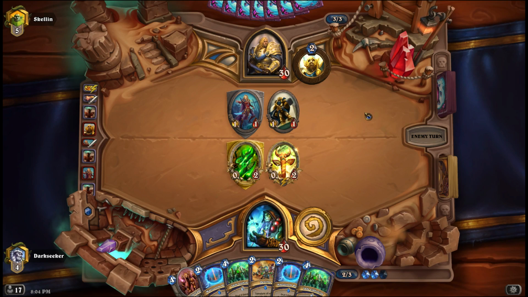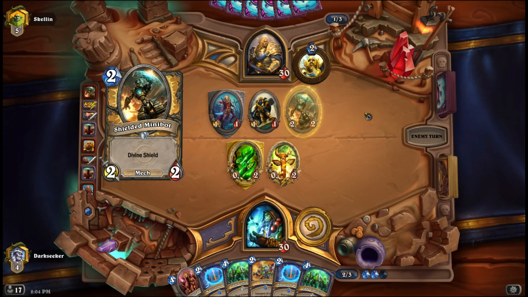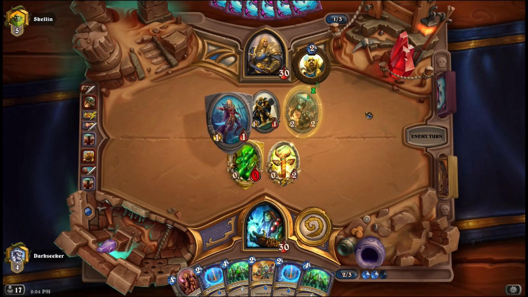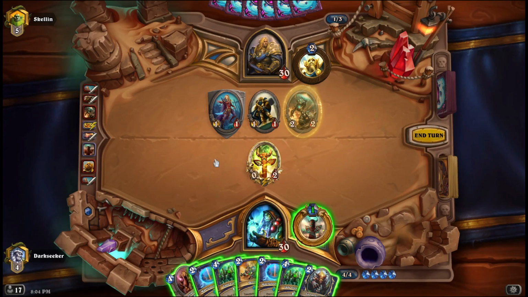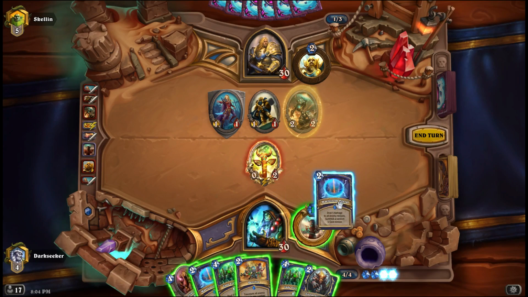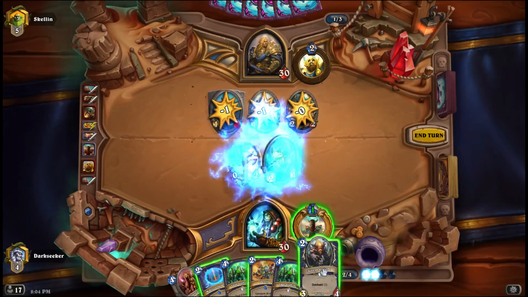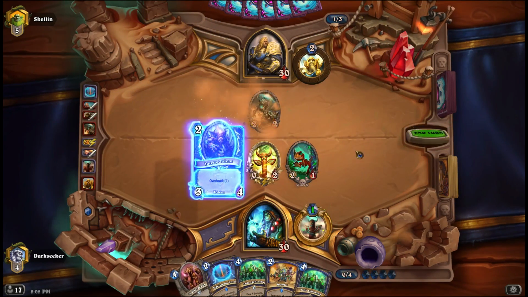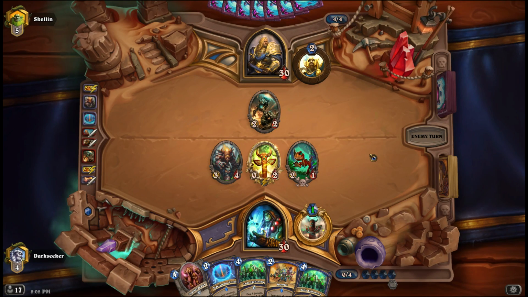I'm looking at the 1/1s and I'm thinking, when is it going to be the right time to play Maelstrom Portal? I think now is okay, because we remove 2 minions from the board. We pop a shield as well, and we get a minion from it. So this is good. Now, there's our swing. We now have, I would argue, control of the board.